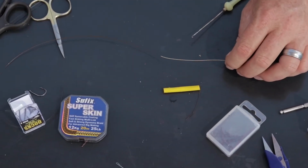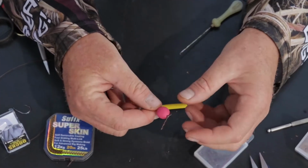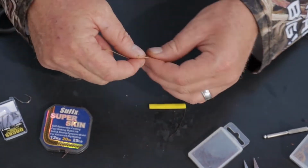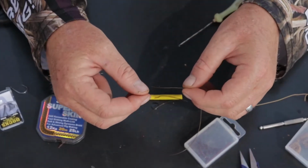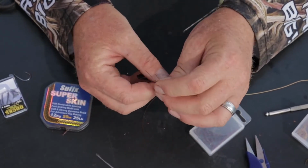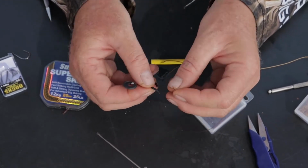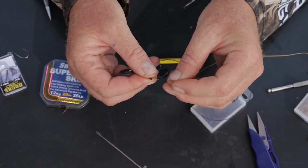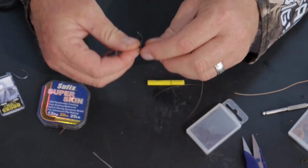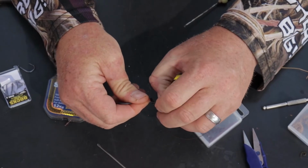Okay, so what we're going to do is we are going to put a stopper in the back, just so that the boilie cannot move around, so that it's actually clamped in between the back stopper and the front stopper. Okay, so from the back we're going to put one of these little stoppers in. Push that through there, fold it over, just wet it so it slides easier over.